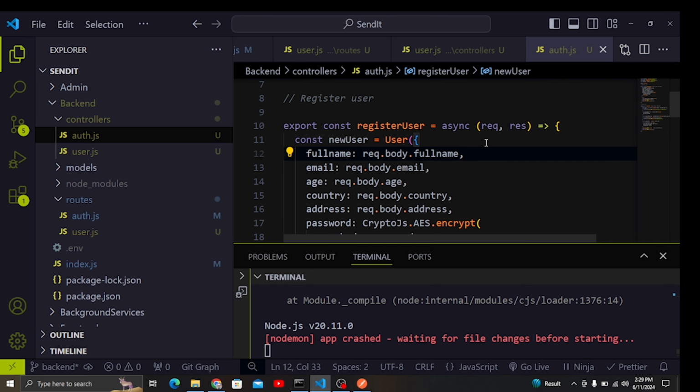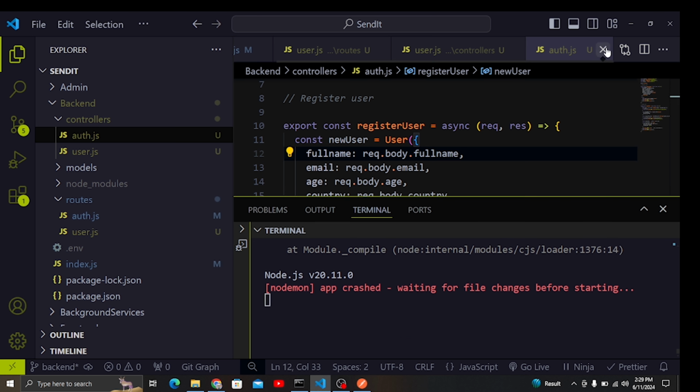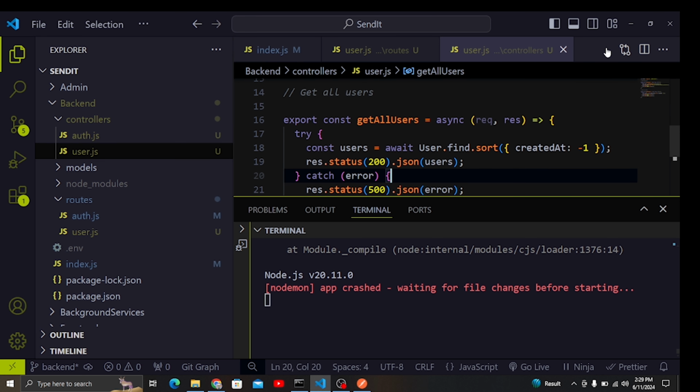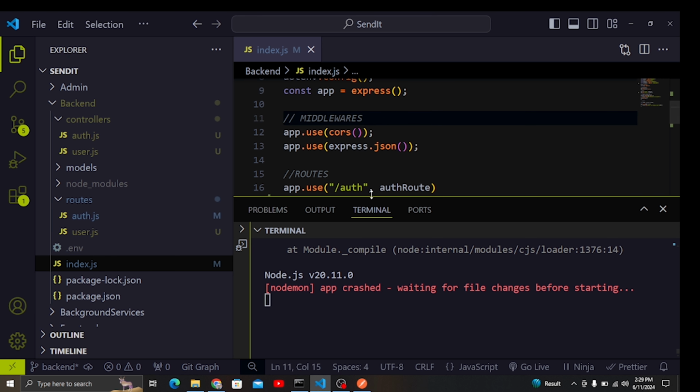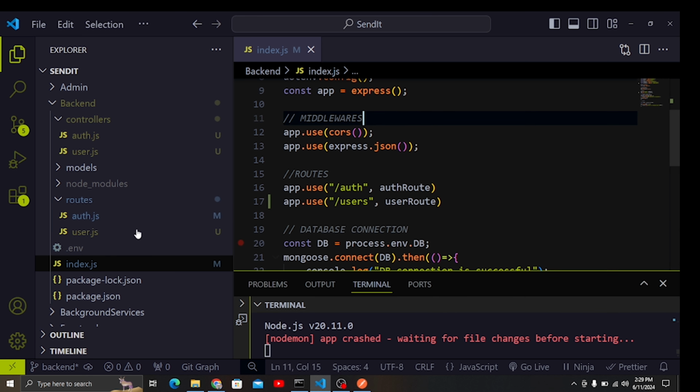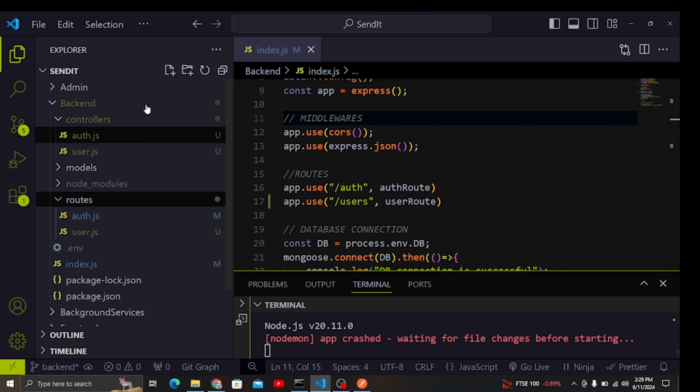So what we are going to do is that, first of all, we are going to ignore this error because I don't know where it is coming from, and then we are going to resolve this error later on when we are testing our backend. So maybe let me first of all close this and also this here, and then we are going to get into the functionality for the parcel. So let's first of all create parcel here.